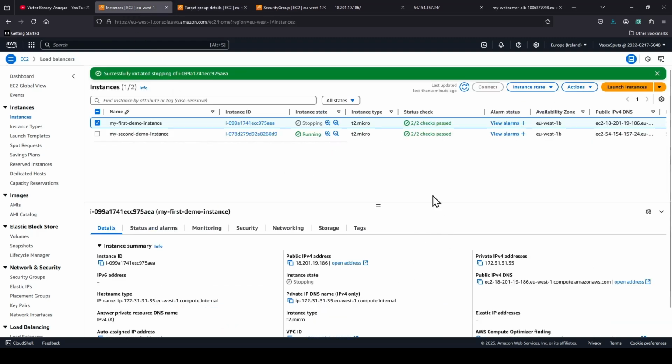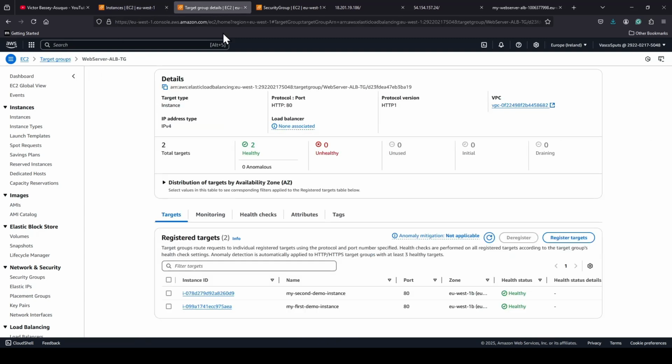Let's go back to our instance and see what's going on. Okay, so it's currently in the stopping state. If we come here and do a refresh, we can see that the first instance is unused.